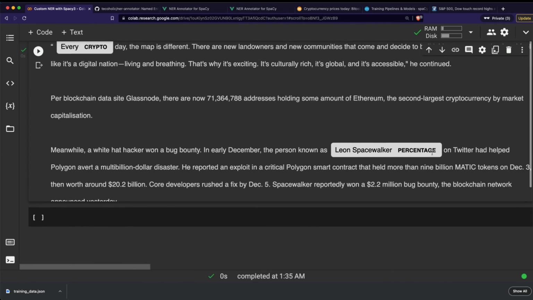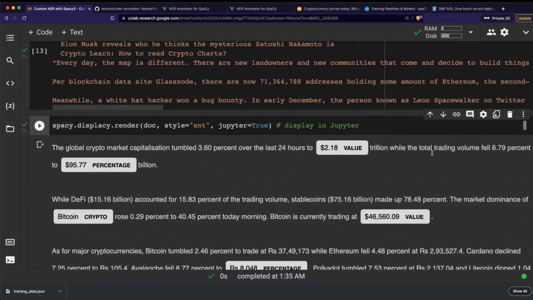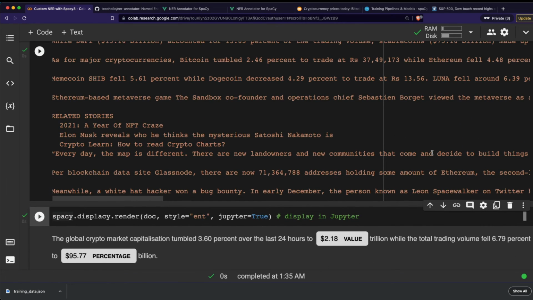Like I said, our data is very small, but you can see that it has done a decent job. I mean, whether you want to call it a decent job or not, it's because I didn't want to spend a lot of time tagging. So that again goes back to the story of garbage in, garbage out. If your training data is really good, you are training really well, so your output is going to be really good. So if you want to do this for your official purpose or a real good hobby project, not just for a YouTube tutorial, then you should really spend some time doing the tagging.